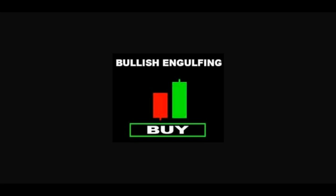9 confirmation candlestick patterns. We're going to go through them. This is not an entire list of every confirmation candle pattern in the whole universe. I don't want to give that impression, but these are 9 very common ones that I want you to be able to look for and spot quickly and easily in your candlestick charts. I think that's really good training for you, and this video can be a reference source for you, or at least a starting point. So let's start with the first one, bullish engulfing.